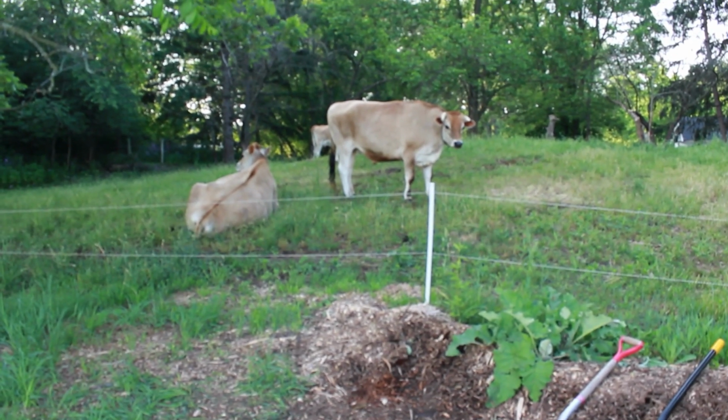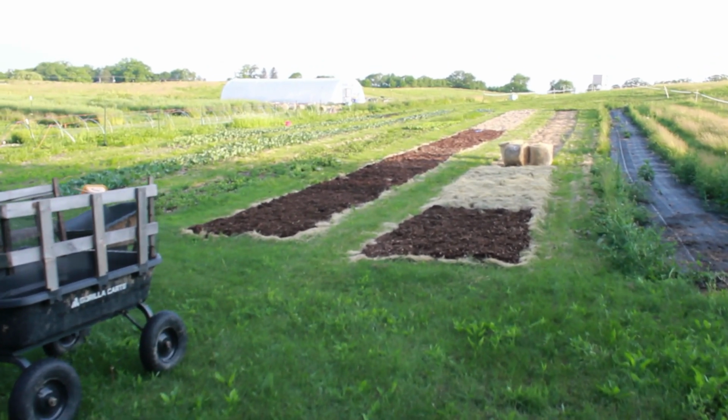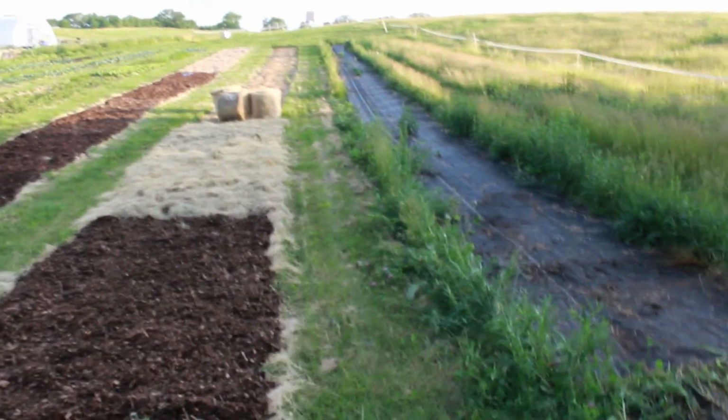So not far from where the cows sleep, we have our gardens. And you can check out our videos on our simple planting method. As you can see, we're pulling up landscape fabric from last year.